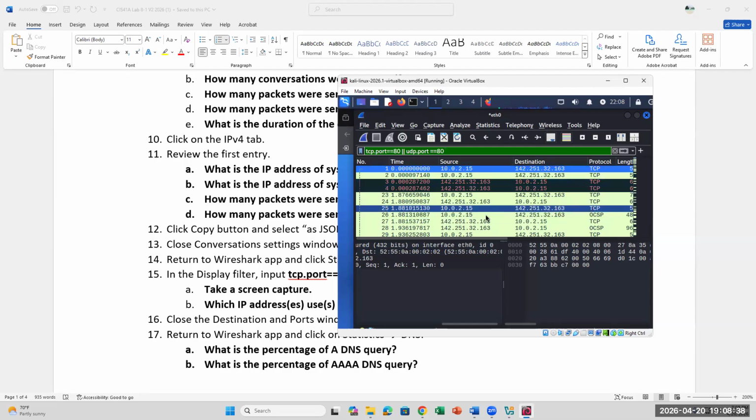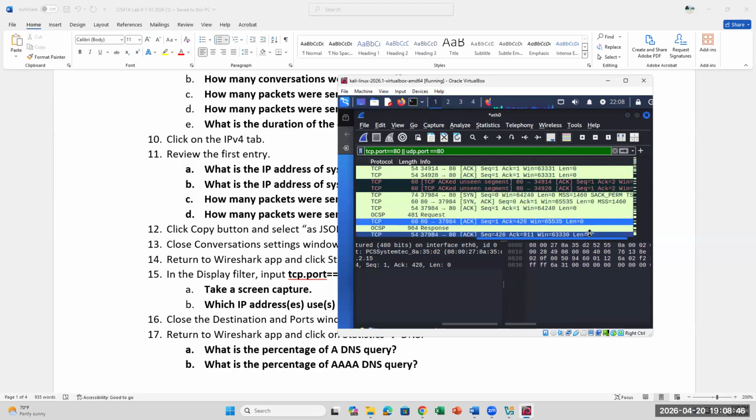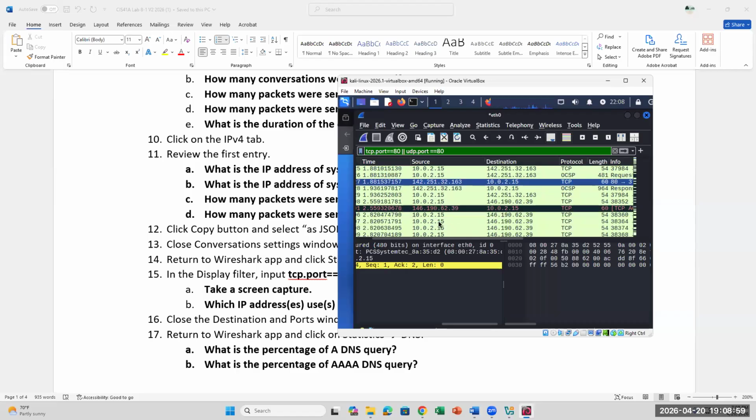So the green ones, as you see, that is because they color code it. That's typically what you see with HTTP SYN and acknowledgement, where you see the black one. Sometimes that could be erroneous or it's having issues, right?